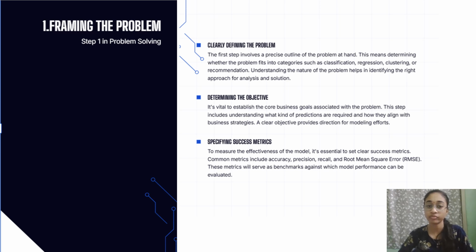Let's take an example of predicting house prices. In this particular problem, the input is house features like the size, location, number of rooms, etc. And the output is nothing but the predicted house price. The type of this problem is regression. It is supervised learning. Supervised learning is categorized into two parts, like regression, and we'll discuss this in a later topic. Regression is nothing but predicting a continuous number. This step ensures the model solves the right problem effectively.